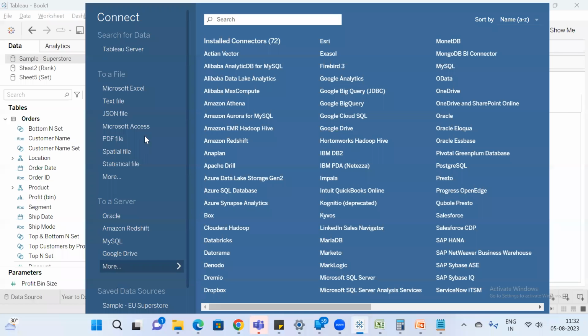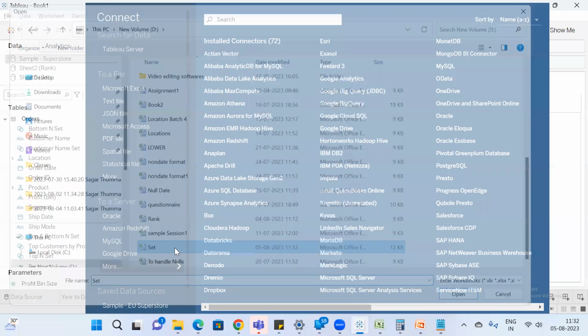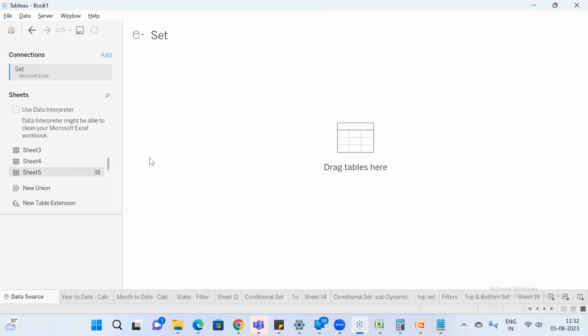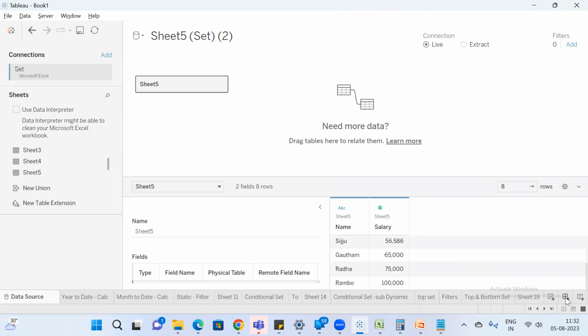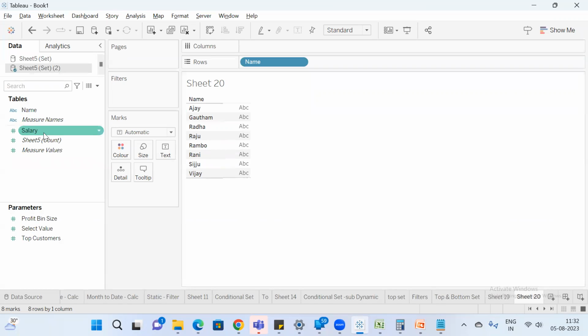So let me connect to the same Excel file. Click on Excel. So I'll take name and I'll take salary.